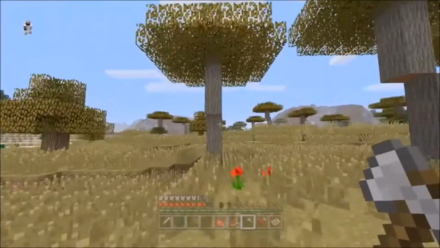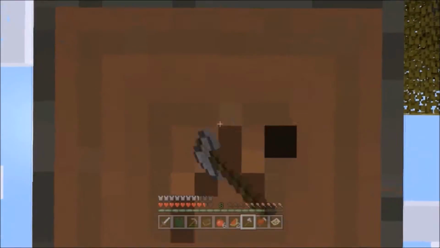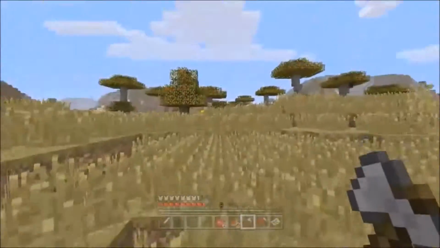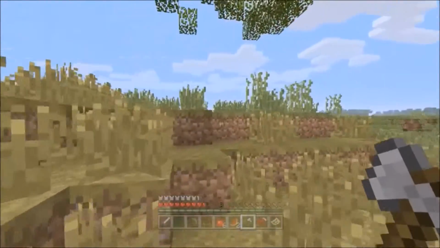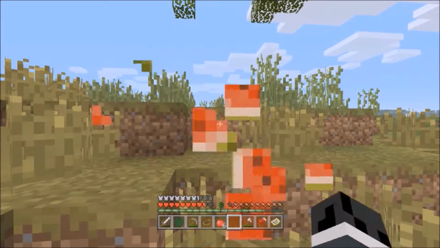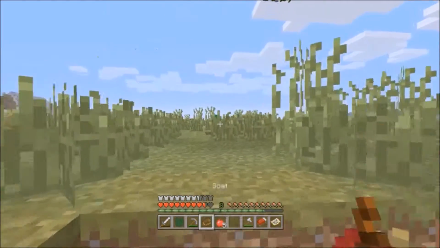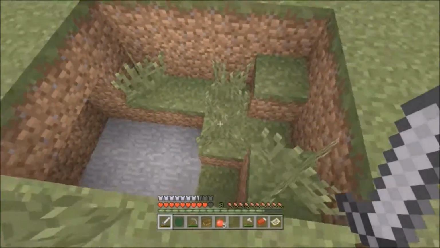I'll chop another one down as well while we're here. More chance of more saplings. Grab a couple of saplings for taking back with us. And wood is always handy as well. Come on. Oh, we're running out of food as well. We're gonna have to start killing stuff. Which is always good. At least it is if it drops.